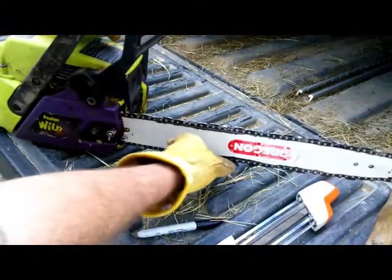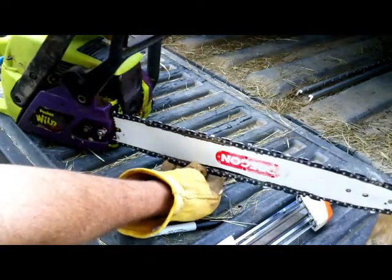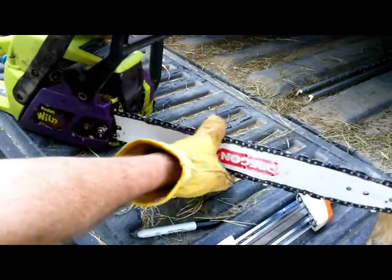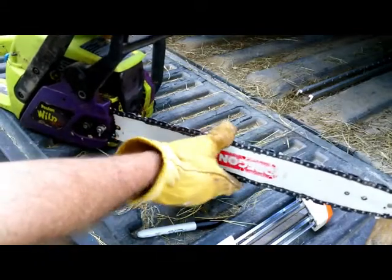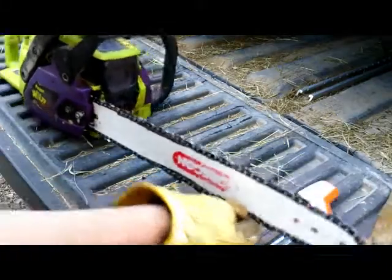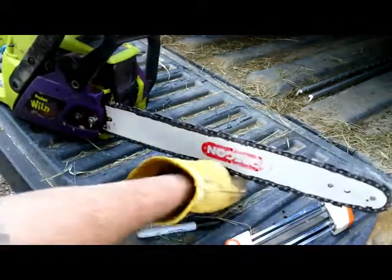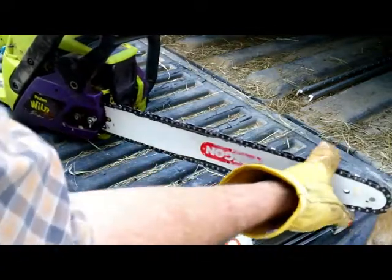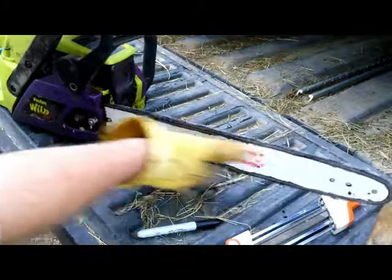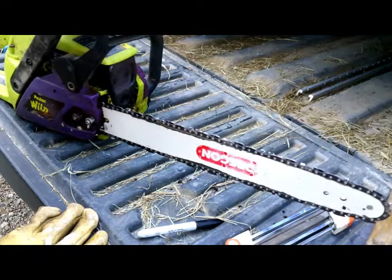Another thing people wonder about is you always see guys will have their bar upside down, and the idea is that you flip your bar. Every time I generally sharpen the chain, I'll flip the bar, and that keeps it wearing evenly. The way the chain goes around the tip, there's more pressure on one side than the other. So if you flip it every time, then it'll wear evenly. So I do that, and yeah, we'll give her a try tomorrow and see how she cuts.